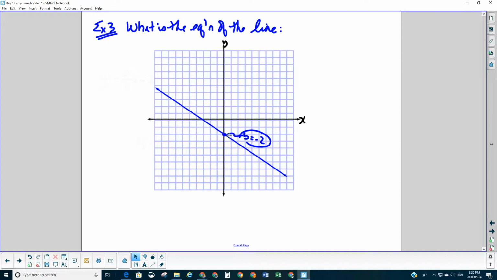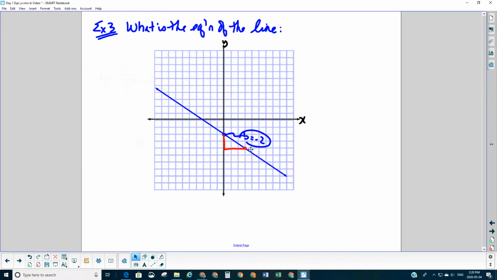Now, from here, I can get all sorts of slope triangles. I wouldn't suggest going backwards, okay? It doesn't make sense to be going backwards and up. We read these left to right, so I would suggest you go down and over. And again, you want to pick a spot that's easy to read, so going down 1 and over is hard to tell how far you go over, but it does look like you can go down 2 and over 3, so I think that triangle right there would be the best one to use.